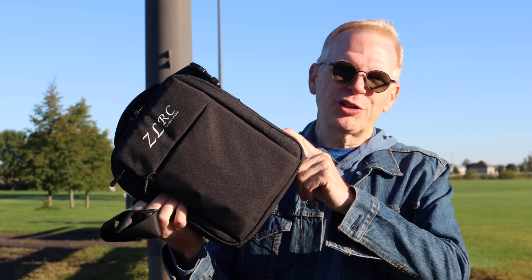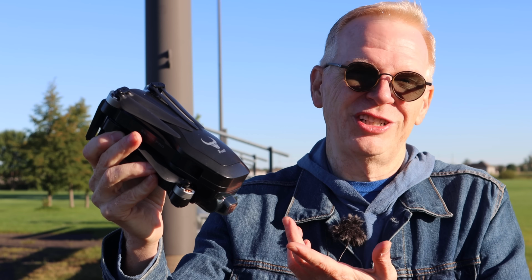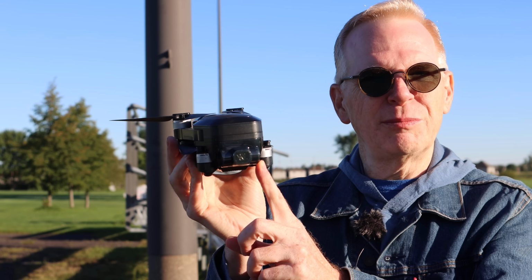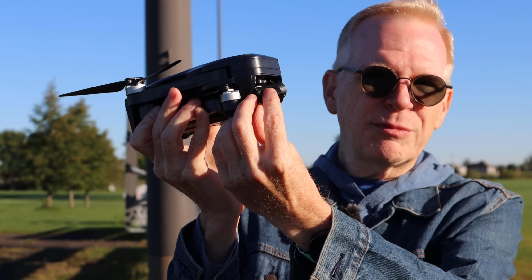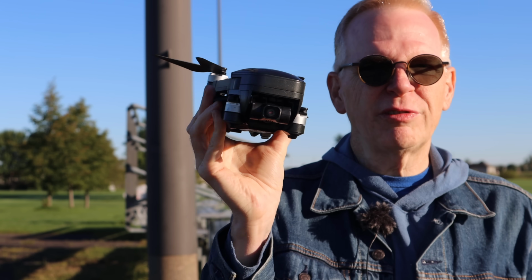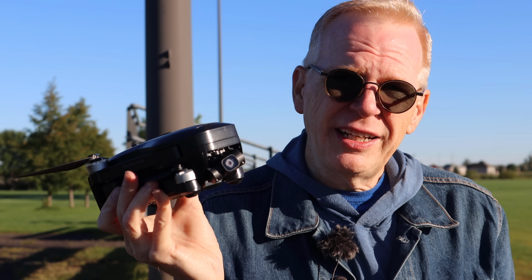So let me open it up and show you what it looks like. And it looks like this, which looks just like the SG906 and the SG906 PRO. Except on the front here, when I take off this little gimbal guard, you'll see it's a 3-axis gimbal. And this gimbal here on the camera should stay pretty darn still if it's windy out and the drone is flopping around. I don't know if that's true. There's a bit of wind right now, so let's go fly it and check it out.